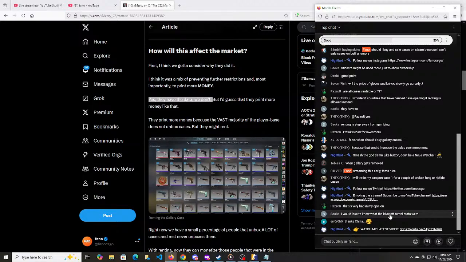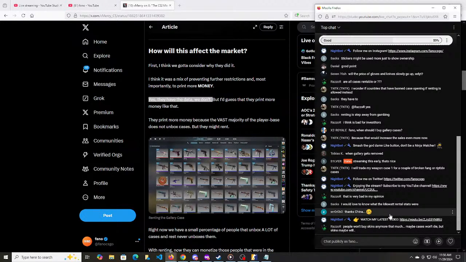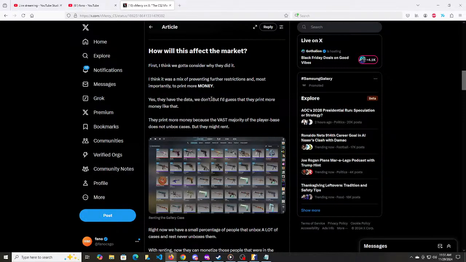They do. And apparently the rental stats were good enough for them to do it for Gallery, and good enough for them to do it for all cases. Now, here's the thing. Maybe the stats weren't good enough, and they still did it for the sake of complying with laws in other countries. That could also be a factor. We can't prove with 100% certainty that these numbers are amazing because we don't have access to them. It's only Valve. But clearly they made an executive decision to do this because they didn't feel it put a substantial risk to their business, and I think that's a good thing. As long as Valve remains solid, growing and a powerful private company, we as investors can still benefit from that and make money ourselves.